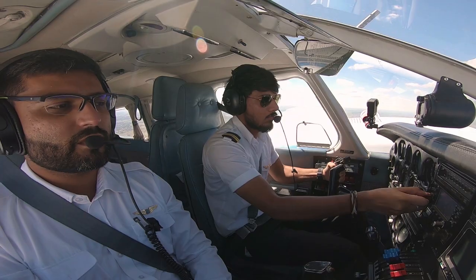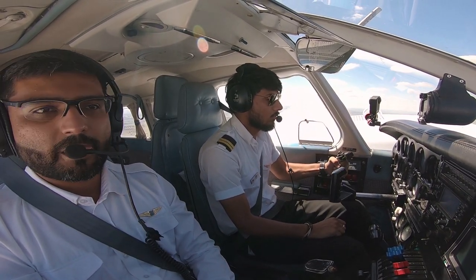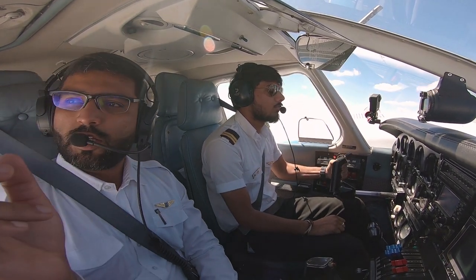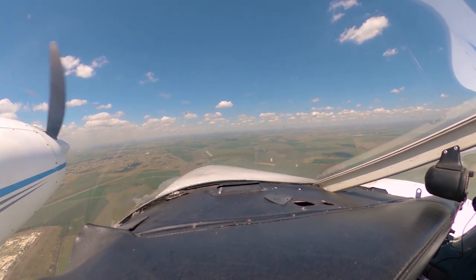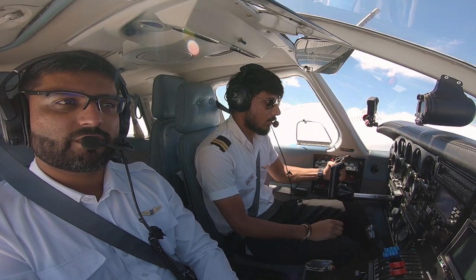Currently 6,000 feet. Alright, can you see if the GF plays a cattle farm? Yes, you can go towards the cattle farm and maintain 7,000. Then check it to the GF. Okay.